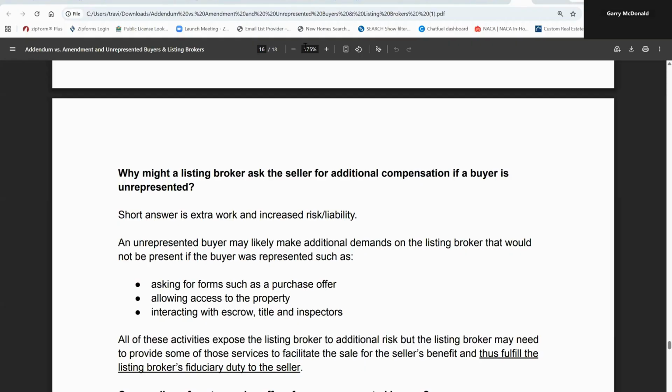Will they sign a BRBC? Probably not. Now you're getting into a position of gratuitous agent, meaning you're working for free because you probably already have this deal in escrow, and you've put yourself into an agency position with them because you started advising them on things they should do, or answering questions that they have about, let's say the seller disclosure, and how to respond to it. Really, it's just like, here's the forms, read them and figure it out. They can seek the advice of an attorney or something like that, which is probably going to cost them more in the long run anyways.